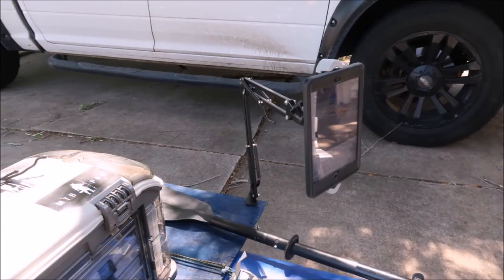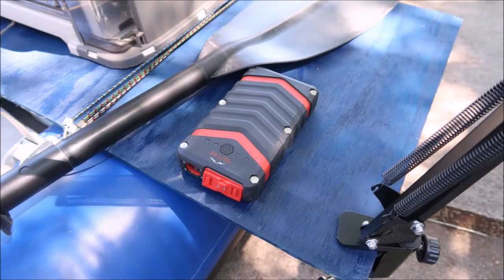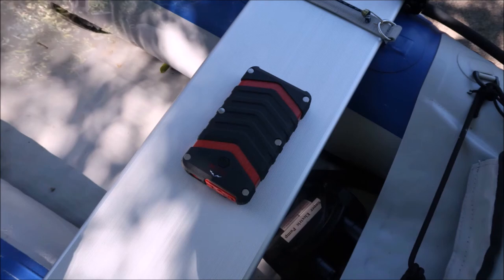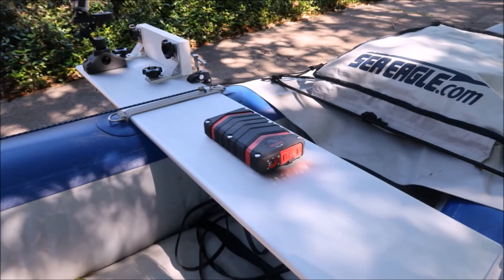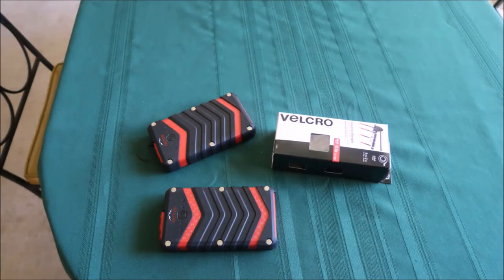Of course, I plan to put it inside a weatherproof or waterproof case. And for extra power, I have these waterproof batteries that I can attach to my GoPro and the iPad and other electronics. And I kind of figure that I could use the Velcro idea to keep these batteries in place.